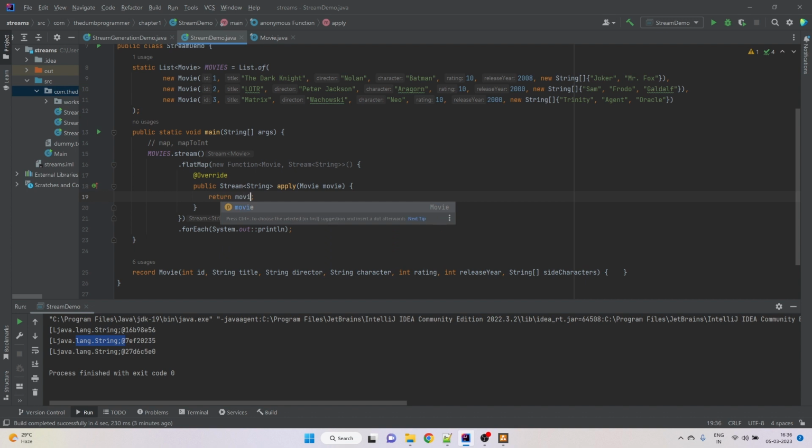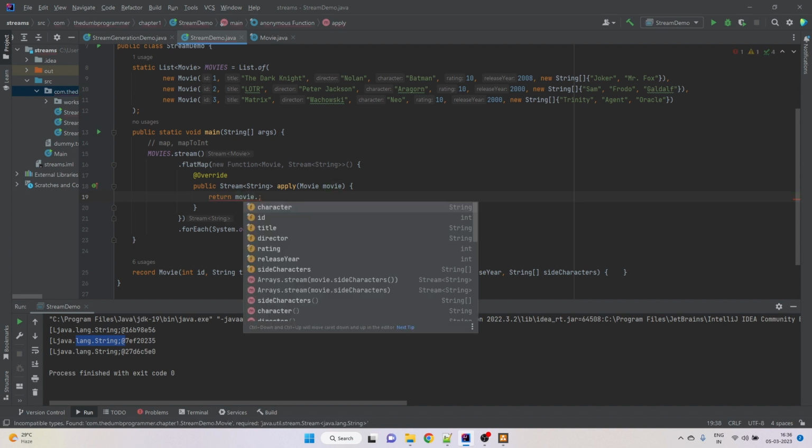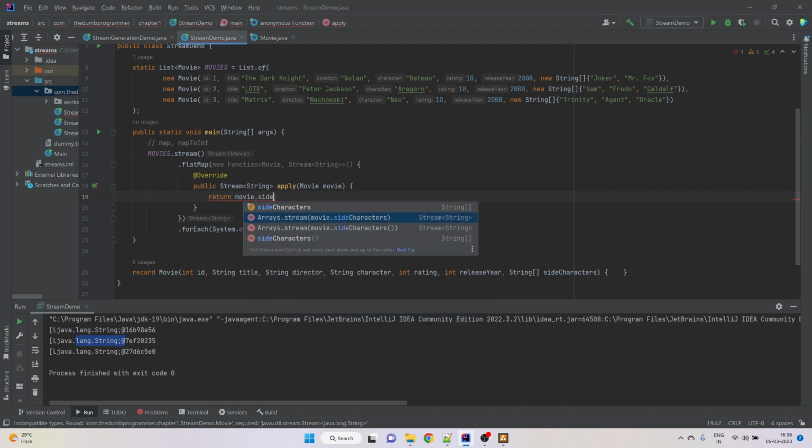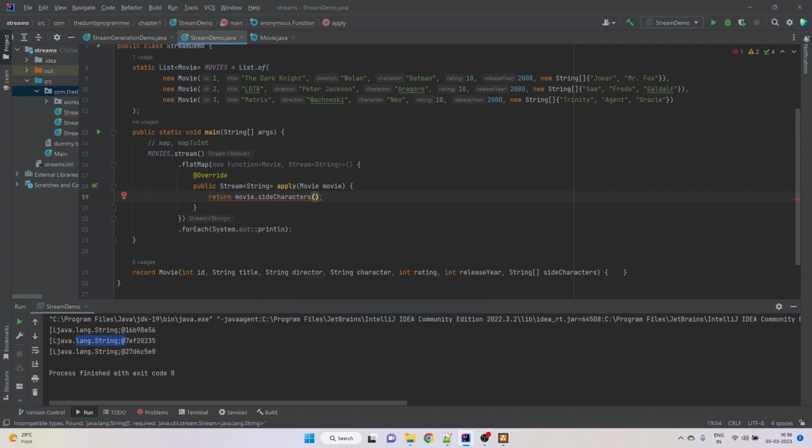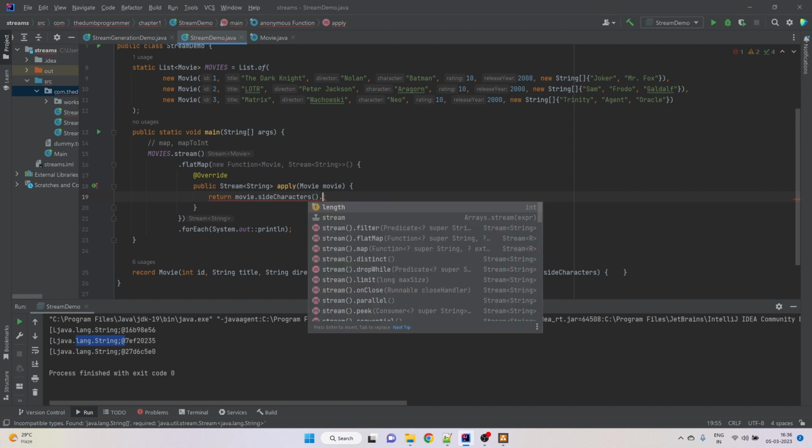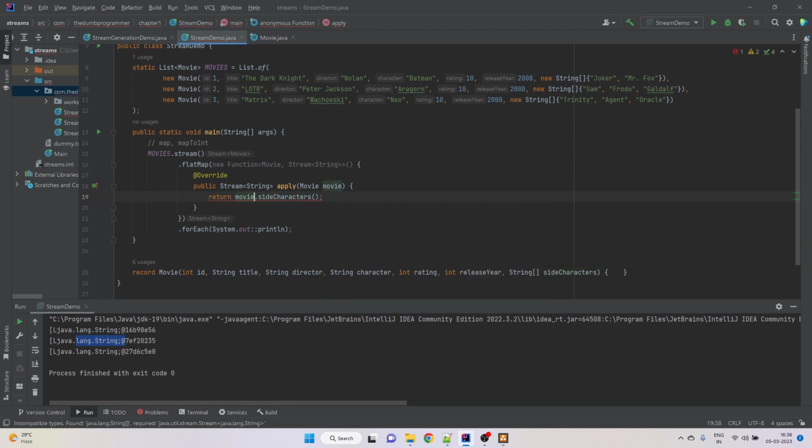So what we need to do is movie dot side characters. This is the array, but we need the stream based on this array. We know how to generate a stream from an array. To do that, we simply call Arrays dot stream.